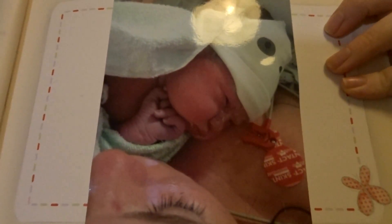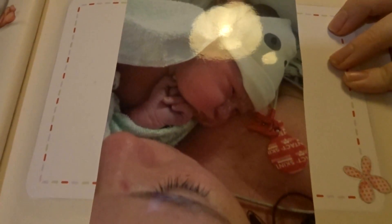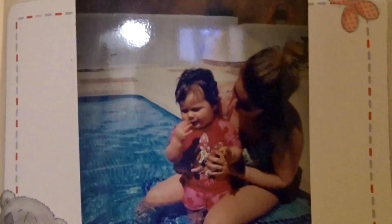I had an emergency c-section and all that, which I'll probably do a separate video on at some point. We didn't get around to naming her for two whole weeks. I've also got her belly button clamp and a picture of her when she was just delivered. Everything in here covers first birthday, first Christmas with her in that bib I just showed you, and first holiday — that was last year in Spain. The only page I have left to fill out in this is the first day of school.